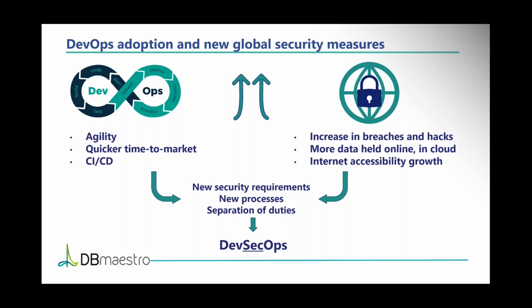And then you look at the other side of the equation. You need to spin things to the internet, to mobile applications. Everything is more accessible. Social media, everything is connected. So by definition, breaches and hacks happen more often. More data is online, so you need to cater for that, both for GDPR and security and accessibility. So you cannot just ignore that. It goes together. So it's not just DevOps. What's emerging as a connection from these shifts of paradigms and the new age is DevSecOps.